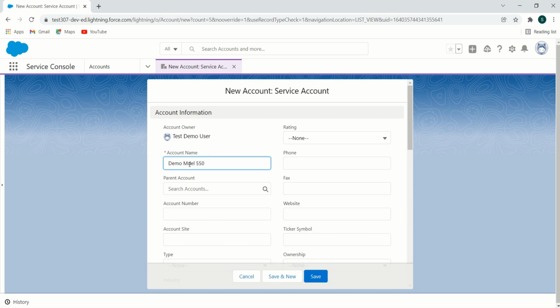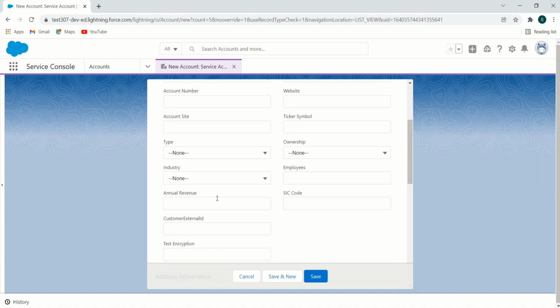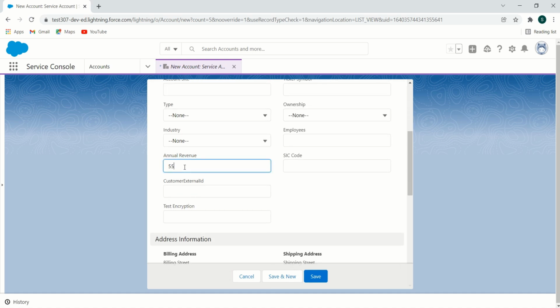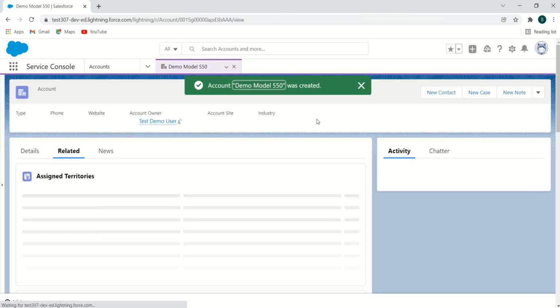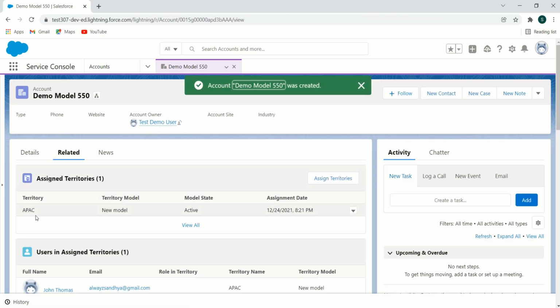If you remember, we have an assignment rule given. If the annual revenue is above 500, assign the APAC territory to this particular account. I'm going to give annual revenue here as 550. Let us see. I'm clicking on save. Demo model got created. You can see the territory got assigned to this one.